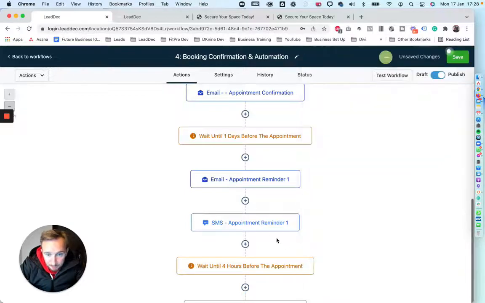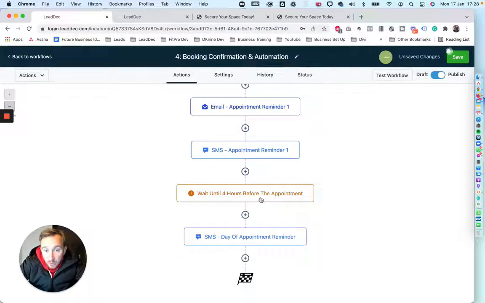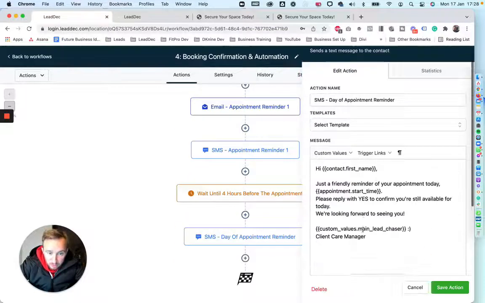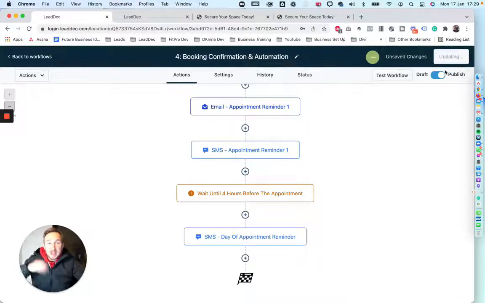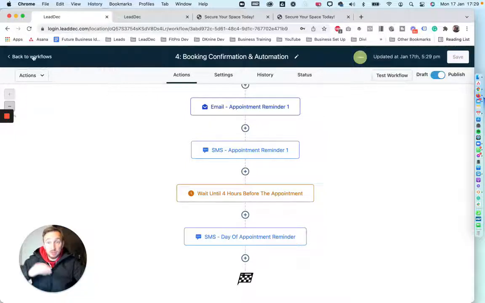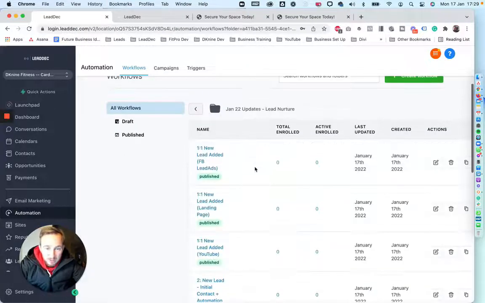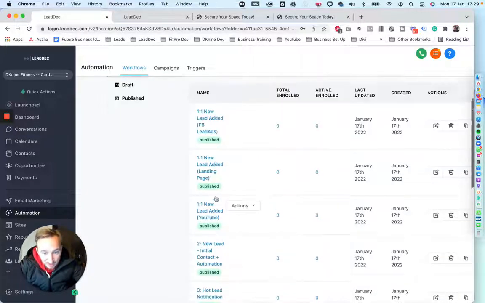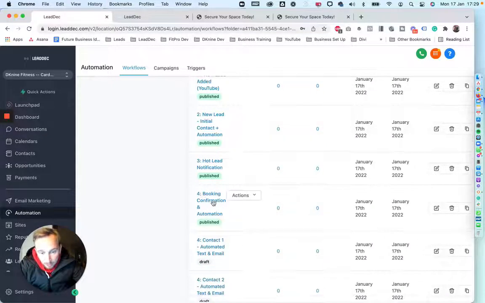Okay, that's all good. SMS reminder, just reminder, reply yes to confirm you're coming in. Again, just making sure they are coming. And then 4 hours before the appointment, just a friendly reminder to reply yes, to let them know they're coming. So all we're trying to do is actively remind them that they've got the appointment and to confirm they're definitely coming. So we've got the way into your pipeline, the automation step, if they reply, to stop everything when they've booked.